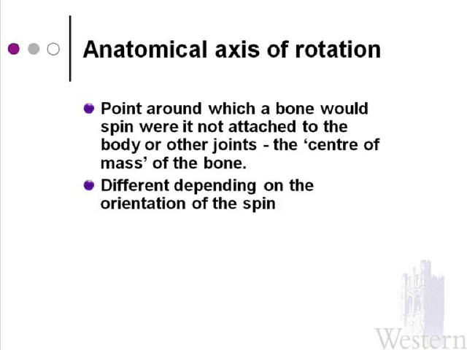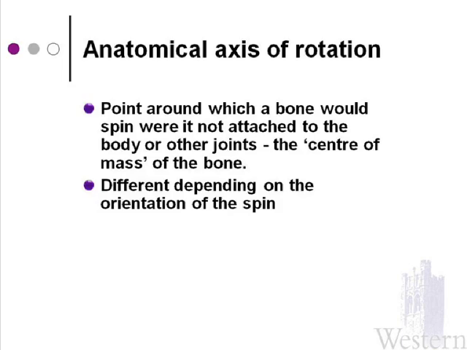To begin with, there are traditionally two axes of rotation described for a bone or joint. The first is often called the anatomical axis of rotation, and this is the center of mass of the bone. The second, and the one we are likely more familiar with, is the mechanical axis of rotation, which I will describe further in a couple of slides. The center of mass, or the anatomical axis of rotation, is that point about which an object would spin if you were to throw it in the air and watch it spin.